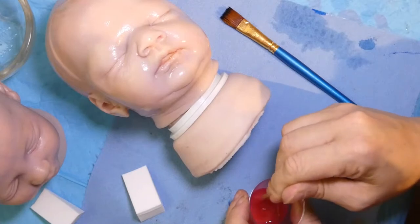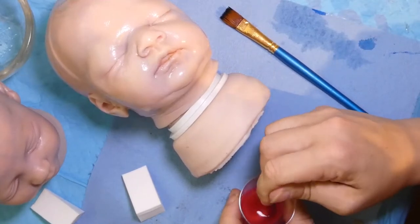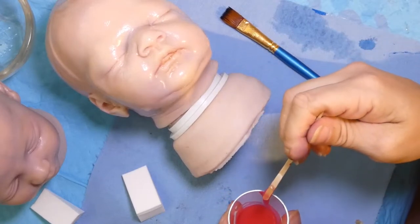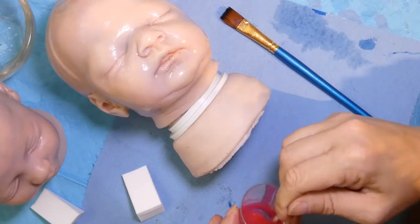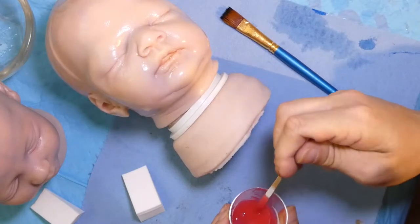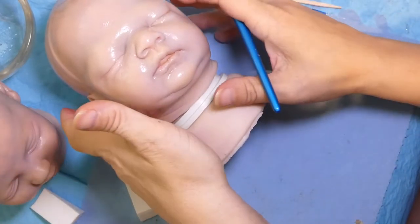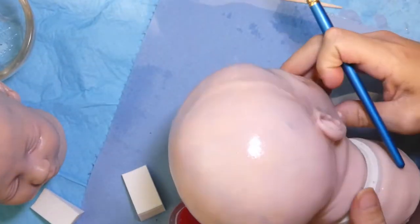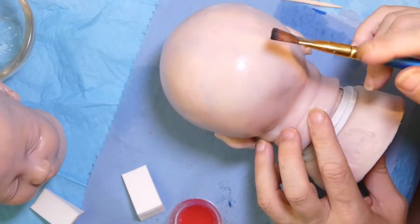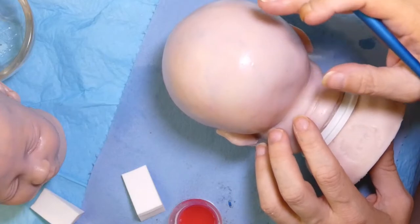Again, if by mistake you have added too much solvent, just add a little bit more of your paint in equal part. That seems very liquid. It should go well. Be aware that if you add a lot of solvent, your paint will take way longer to cure on your kit. So for the painting, I like to work behind the head and go to the face, because if the color is not okay, I can just correct it and it will not show too much.